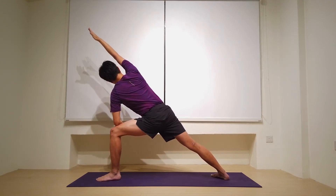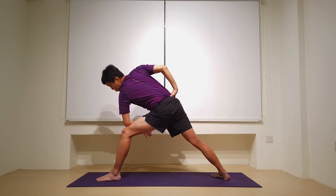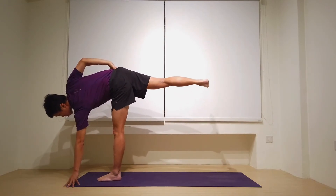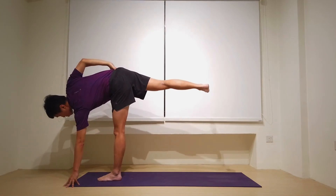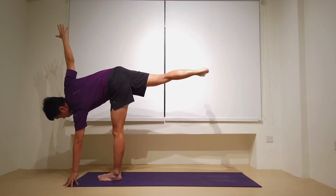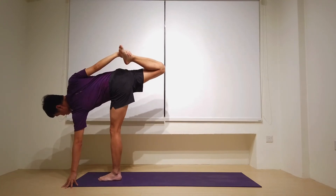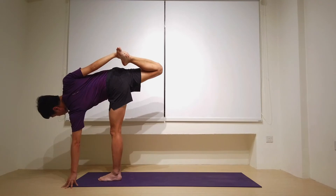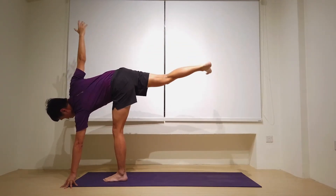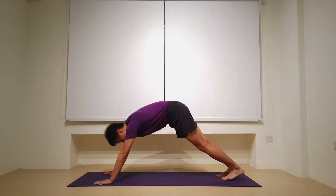Let's come back to warrior two first. And from warrior two, taking extended side angle — left elbow on the left knee with the right arm sweeping across the front of the face. Roll the right shoulder a little bit further back, gazing underneath the arm up towards the ceiling. Hold and breathe for three, two. And then place the right hand on the hip, one. Gazing down onto the mat — get ready for half moon. Float the back foot off as the left hand grounds down at the 11 o'clock position from the foot. Stacking right hip over left hip. Once you're ready, lifting the right hand up towards the ceiling. Right foot is flexed and internally rotated. And let's take chapasana variation — by bending the right knee, right hand reach back, catching onto the foot or ankle. Start to kick the leg away from the body. Five, four, find that back bend, three, two. And when you're ready, releasing the foot, one. Let's come back to warrior two with the right foot touching down behind, lightly. Then windmill the hands down and step back — taking one vinyasa to come to downward facing dog.